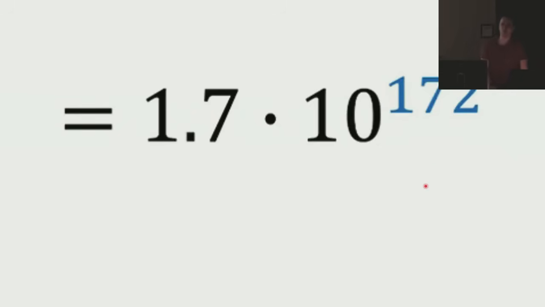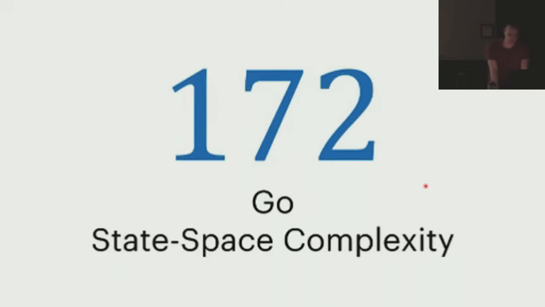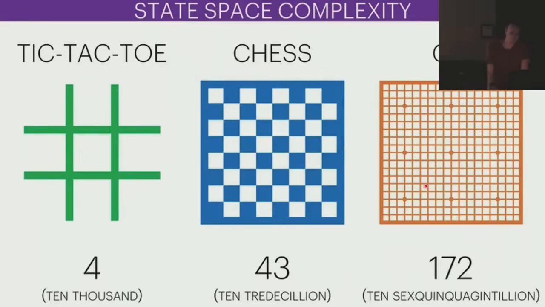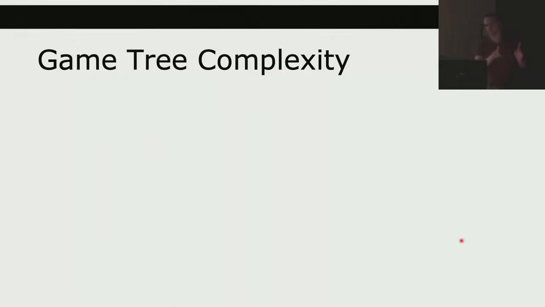We are very bad as humans at knowing how big that number is, but I'll try and visualize it for you in a second. So when we talk about state space complexity, you would have tic-tac-toe, okay, there's approximately 10,000. Chess, 10 tredecillion. And then I'm not even going to pronounce this made-up word for Go. It doesn't even matter at this point. After a certain number, it's just a big number, right? It's pretty safe to say that we will not be able to compute that in our lifetimes. That was state space complexity.